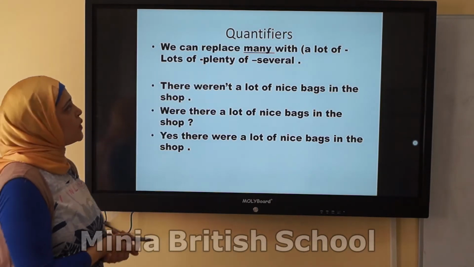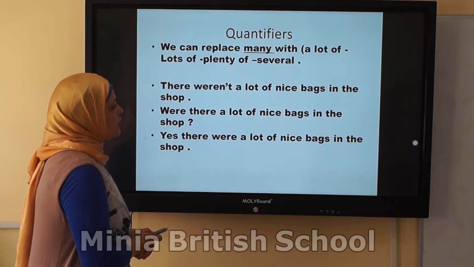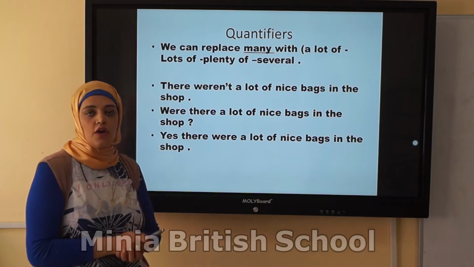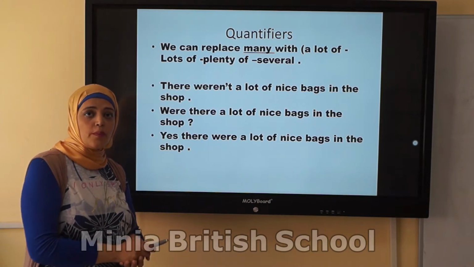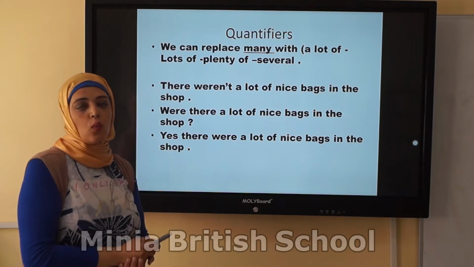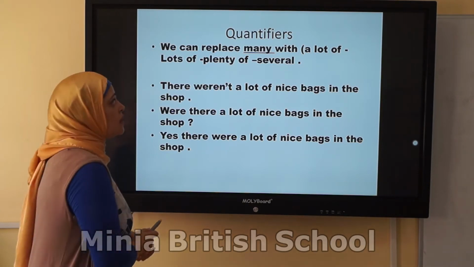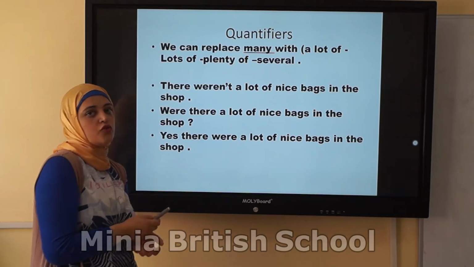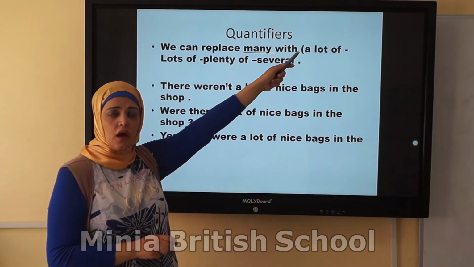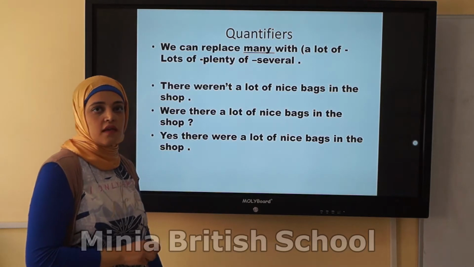He said that we can replace many. How can we replace it? In the previous example, we said there were many nice bags in the shop, but she called the purple one. In that example we don't use many; instead of many, we use a lot of. I say there were a lot of nice bags. Yes, I can say that.